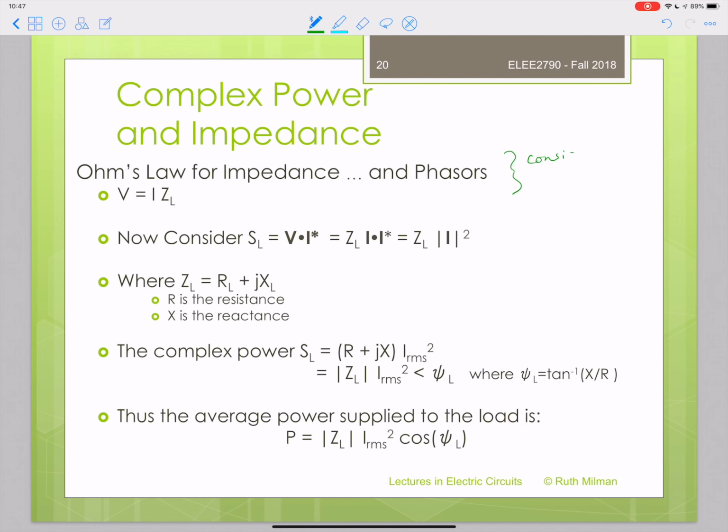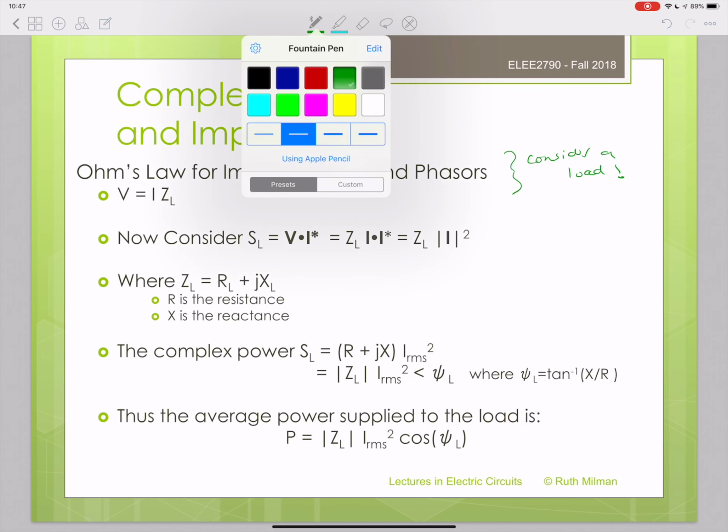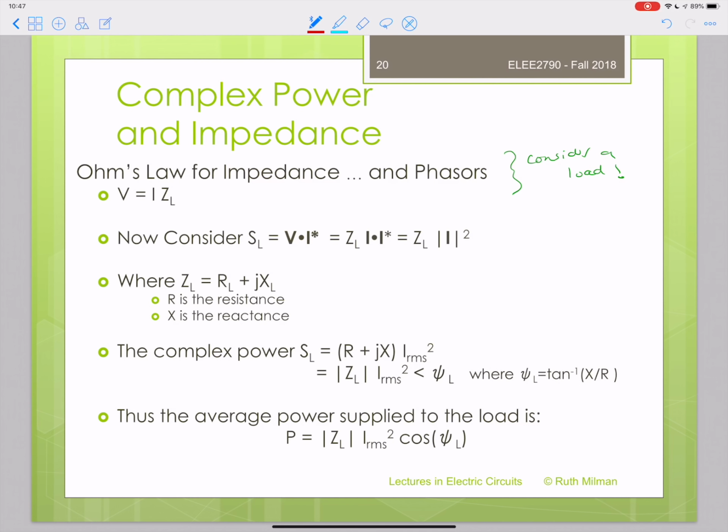So consider a load. When you consider that load, you know that you can easily see the phase shift angle. The phase shift angle comes from the angle in the load. Now, when you do that, if you want to get back to this complex power or this complex representation of power, well, all we really have to do is take a look at the phasor for voltage, the phasor for current, and you multiply the voltage phasor by the complex conjugate of the current phasor.